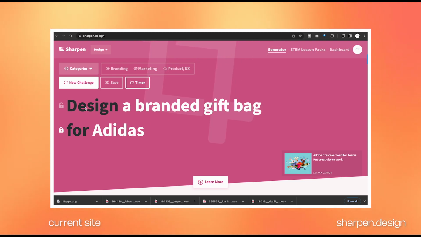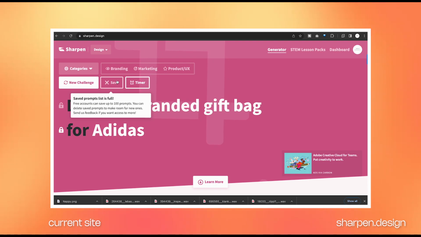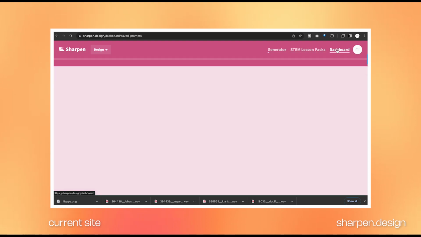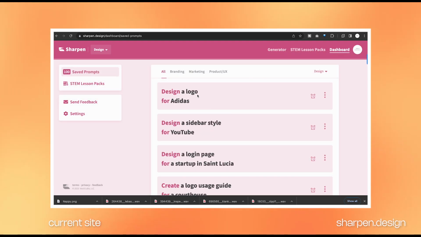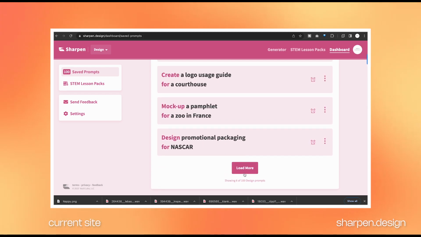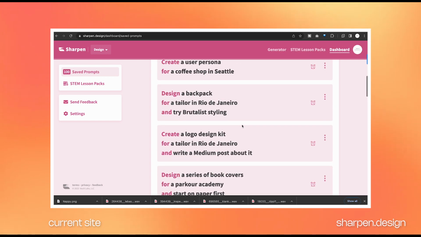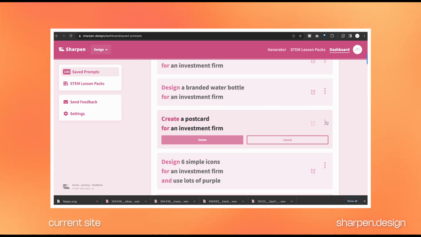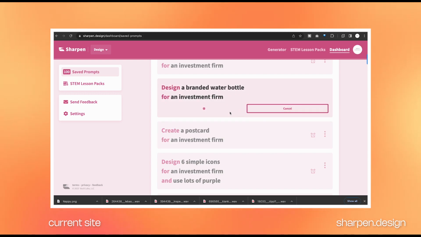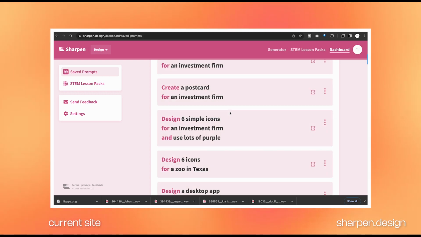To see your saved prompts, select the saved options here in the middle, and you can see all your saved prompts on this page because it redirects you. I like that these stay here forever unless you delete them manually. To do so, click on the prompt, click on the left hand side, and you'll see the 3-dotted menu, and then you can just select delete, and that's literally just how you delete it.